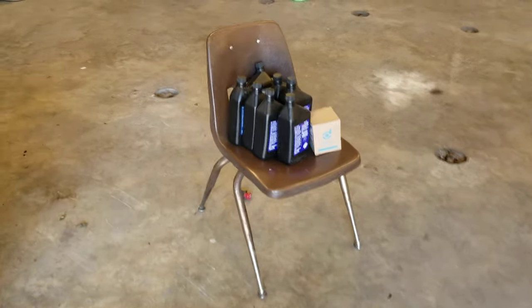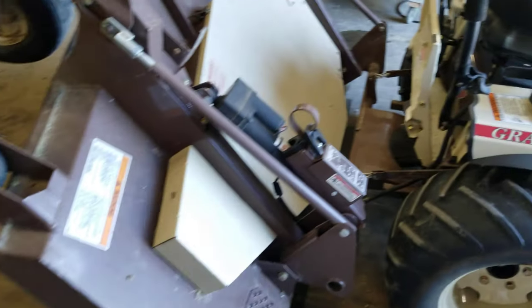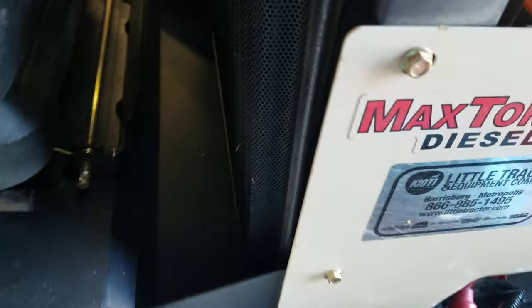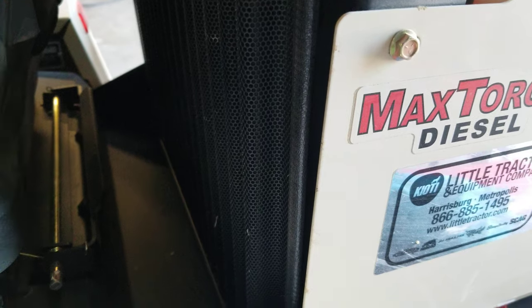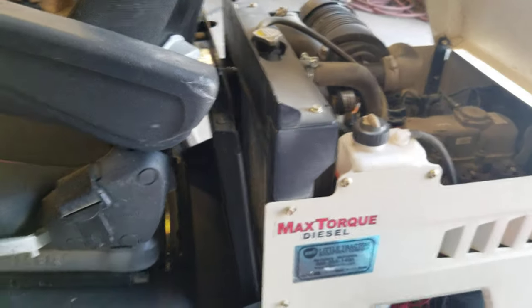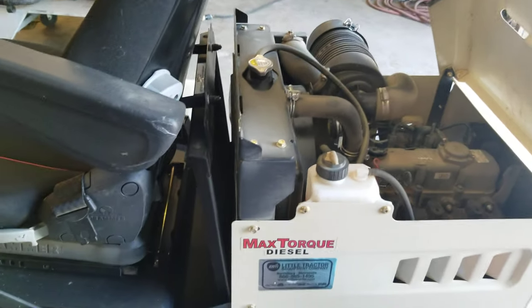I'm changing oil — he's got two of them. I'm waiting for it to drain out; I don't want to put that plug back in yet. But yeah, this screen right here — on these things you've got to make sure you keep this clean. It will fill up, so you've got to make sure it's clean. I usually gotta clean it three or four times when I'm mowing this place.